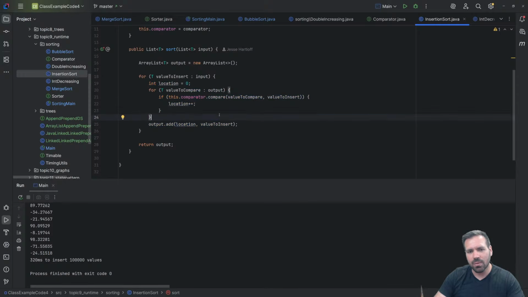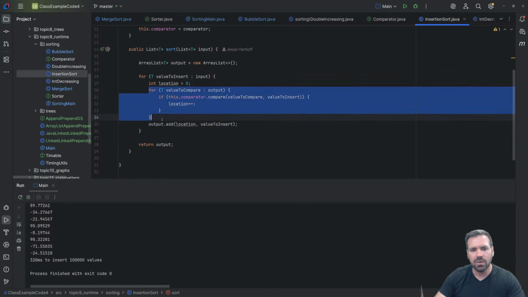In CSE250, you'll do more formal runtime analyses than this, but that's my quick hand-wavy thing. My slightly more mathematical one is that this loop, the first time it's hit, executes exactly 0 times. The second time, it's 1 time, then 2 times, all the way up to n minus 1. So we have the sum of i from 0 to n minus 1. Which is, I always forget the exacts, but I think it's something like n minus 1 times n over 2.